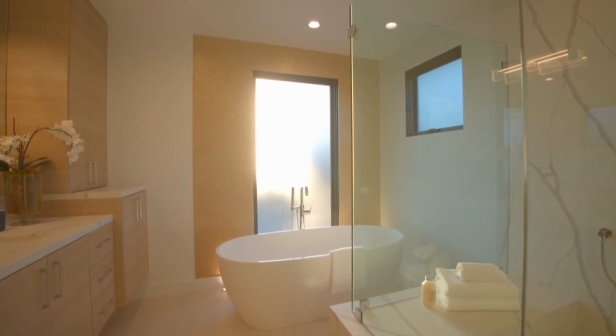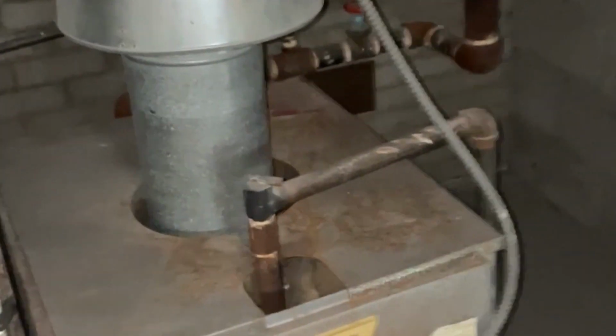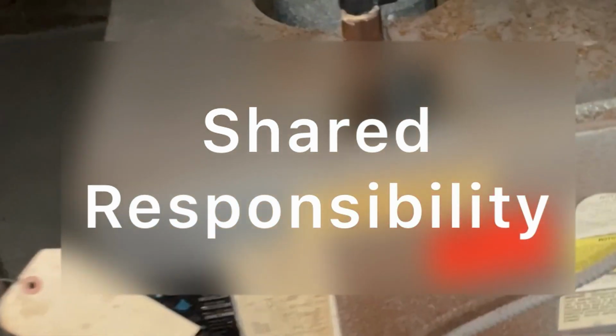Next is HVAC service and maintenance: shared responsibility. It means in this model, the landlord and the tenant share responsibilities for maintaining the HVAC systems. The property owner might assume responsibility for parts replacement, while the tenant takes care of repairs and maintenance. On the other hand, the tenant may only be responsible for minor issues, such as filter or battery replacements, while everything else is done by the owner of the property.